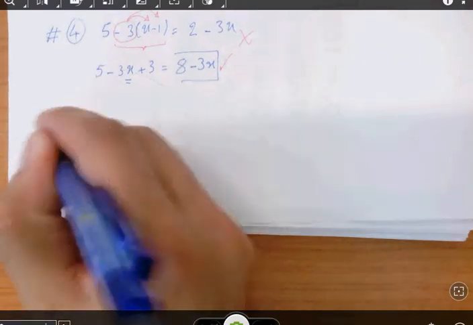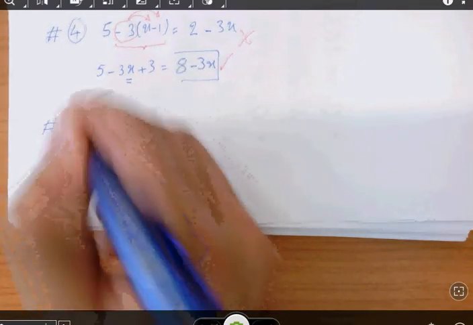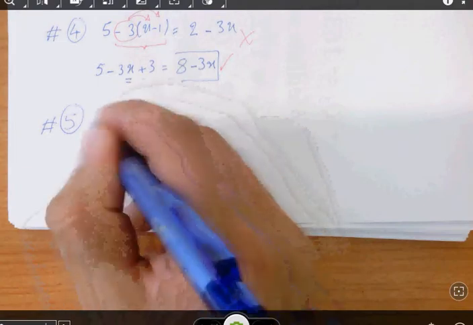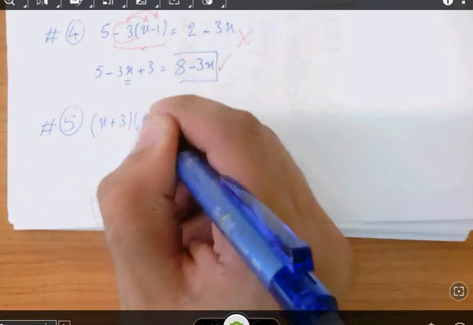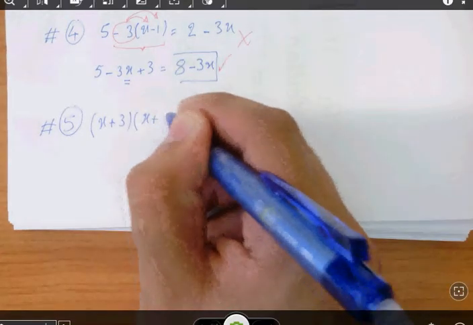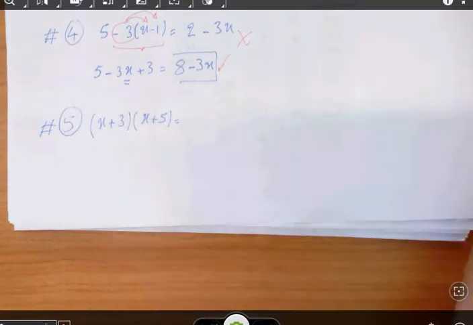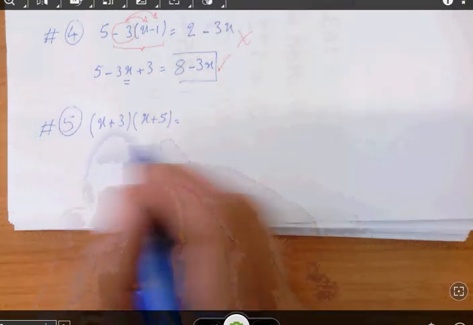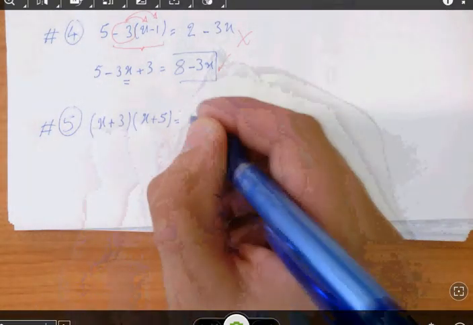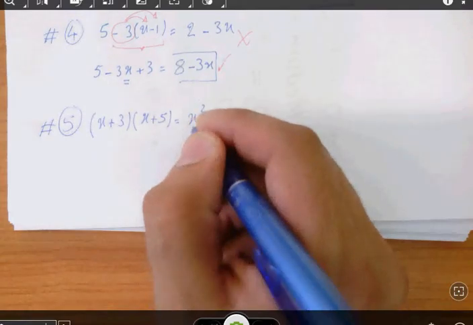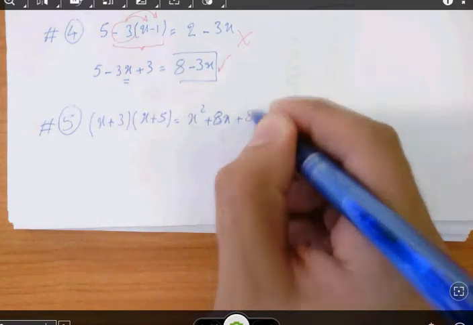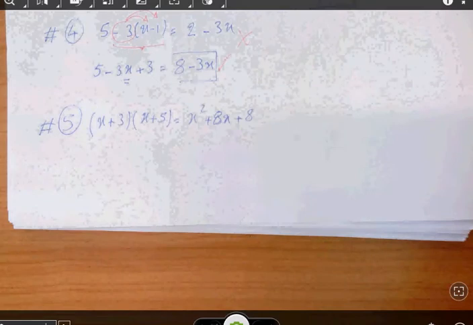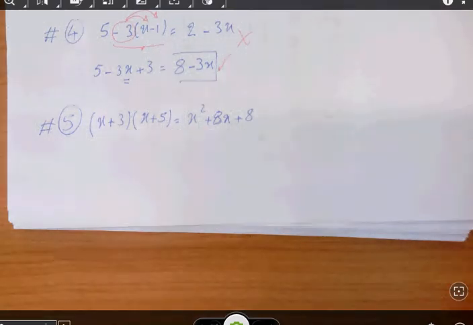Common mistake, or key mistake number 5. I have again 2 brackets, x plus 3, actually, and x plus 5. Cool. Well, straight away I can see I'm really good with my algebra. I'm going to go x times x is x squared. Very good. Then 3 and 5 is 8x. And then 3 and 5 also is 8. And I'm done. How's that? No. Why not? Is it 15?